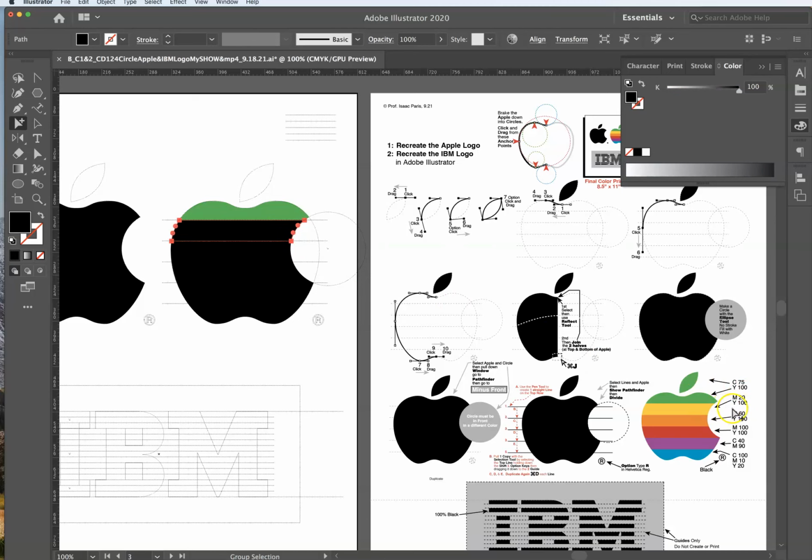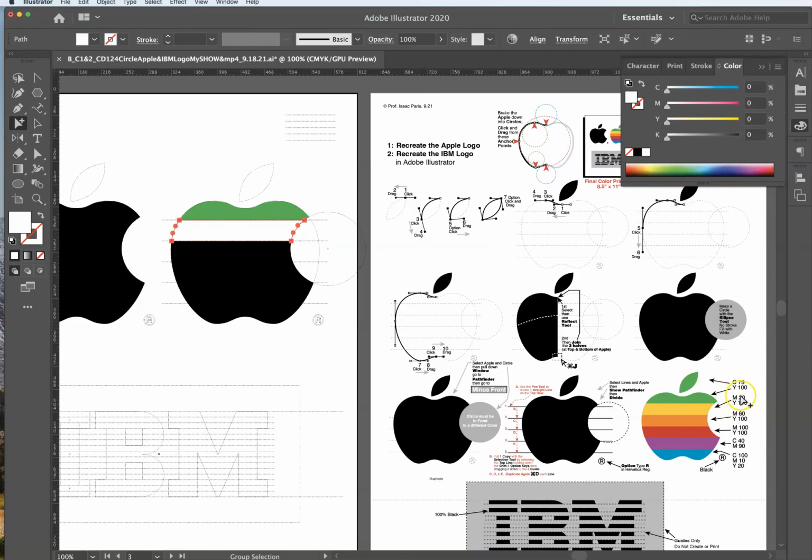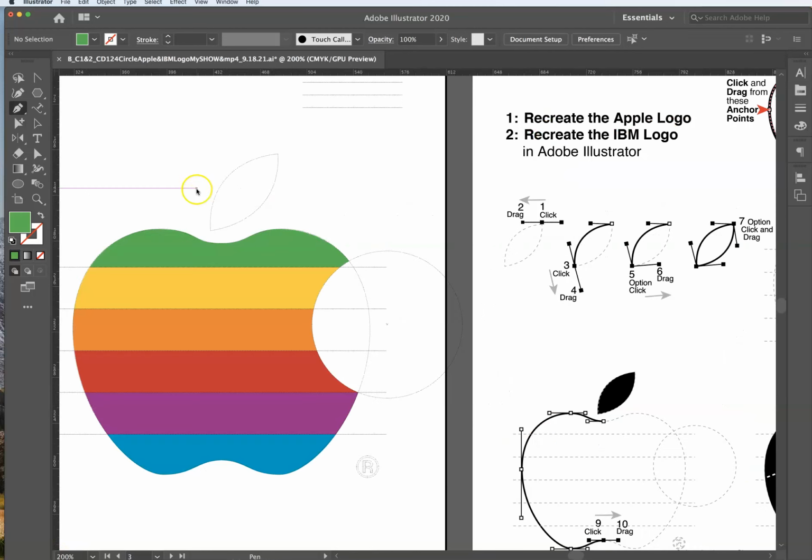It's telling me, so I need to pull down the submenu to CMYK, take the black out, and now I want 20% of magenta, and I want 100% yellow, and that's my second color. Finish coloring them, and all you have to do is use this as your guide. So now we're ready to create the leaf.